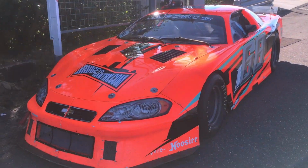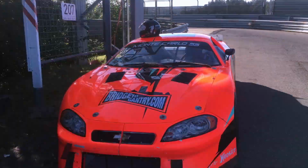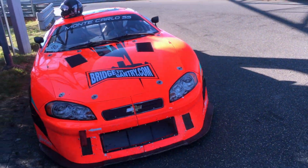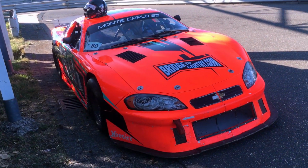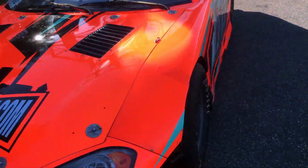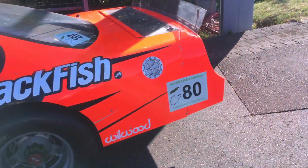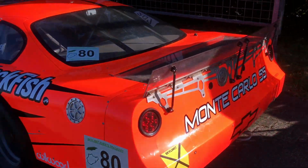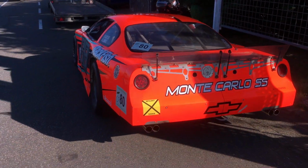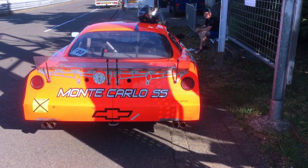So this is it. Let me do a quick run round while the engine's warming up. A Howe Racing, H-O-W-E, late model car. And late model is the class that it is. It's a NASCAR style steel frame chassis, double wishbone front suspension, solid rear axle with a panhard rod, and the differential is what they call a Detroit locker, which is the kind of thing you can use on dirt, on tarmac oval, anything really, but it's simple as sin.